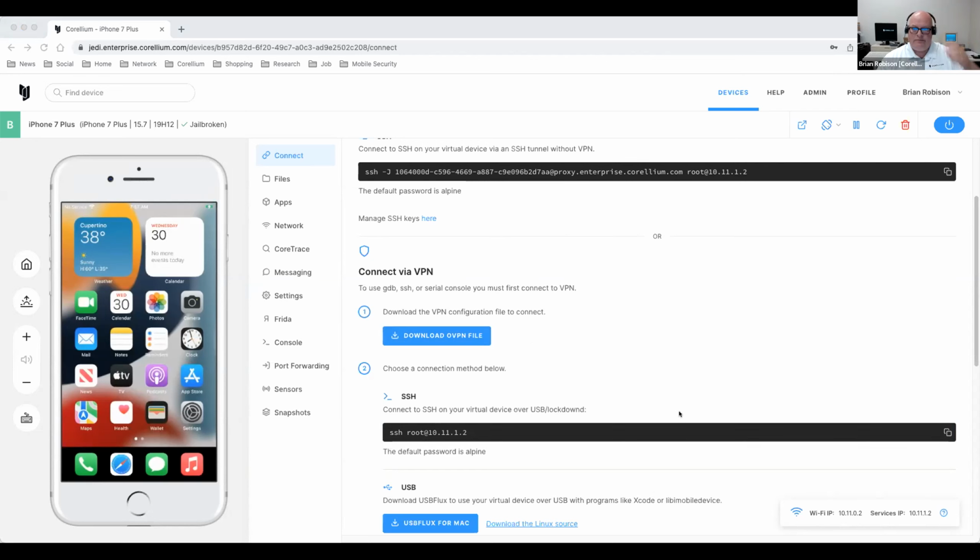So in Burp, what we need to do is start her up and configure a proxy. And in the proxy, we want to use the specific IP address that puts us into that network range that we got when we VPN'd into our project in Corellium.